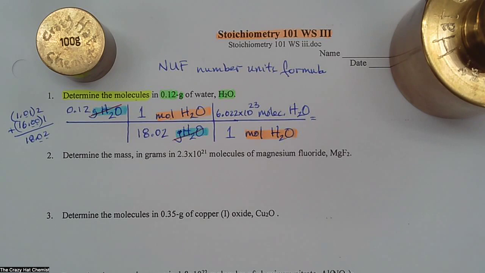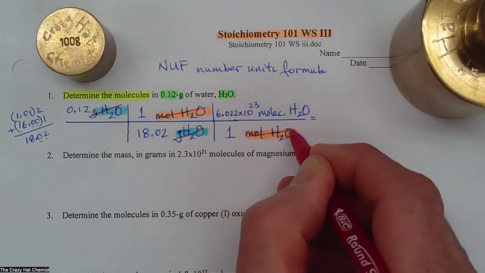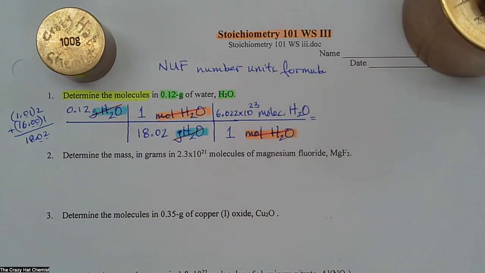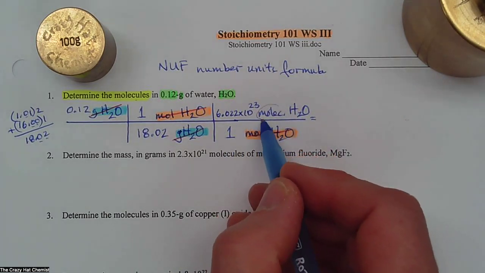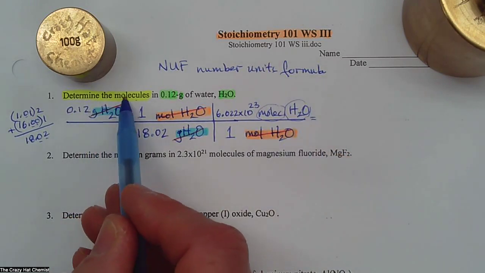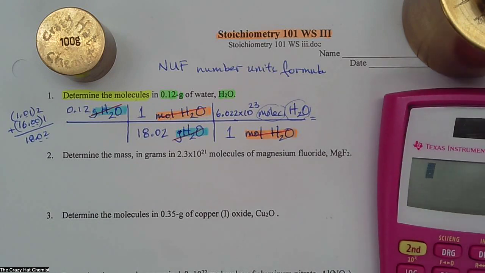So now what we're going to do is cancel out our units and formula from the numerator to denominator of sequential terms. And now what we can do is actually plug this into our calculator. You should see that I'm ending with molecules of H2O. What did I want? Determine the number of molecules. So that's what I'm actually solving for. So we're going to pull out our calculator. We're going to clear it, make sure the memory is cleared, and we're going to keep on plugging this into our calculator.